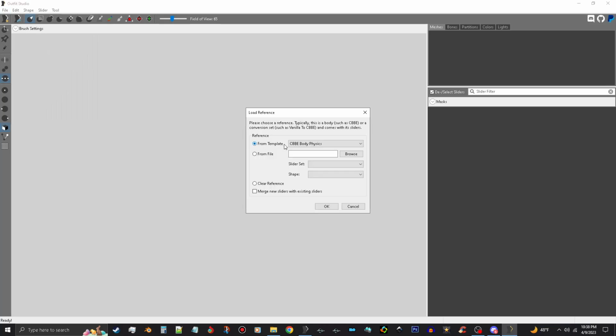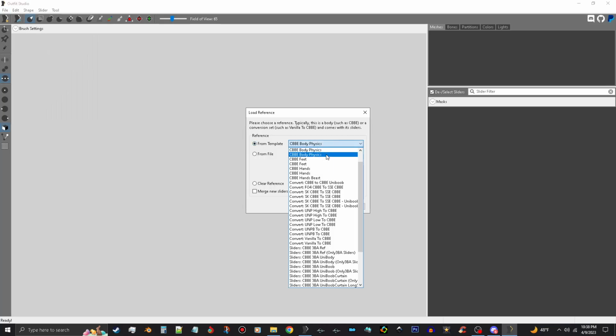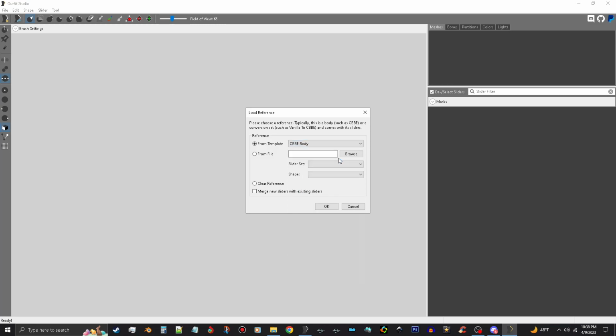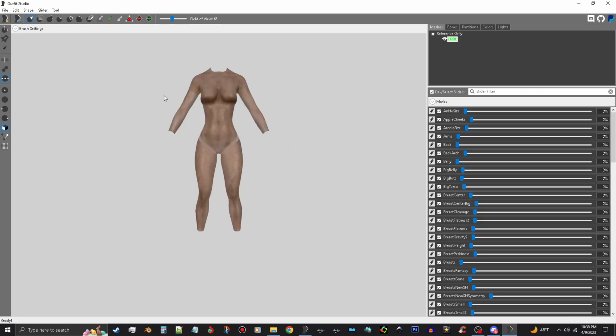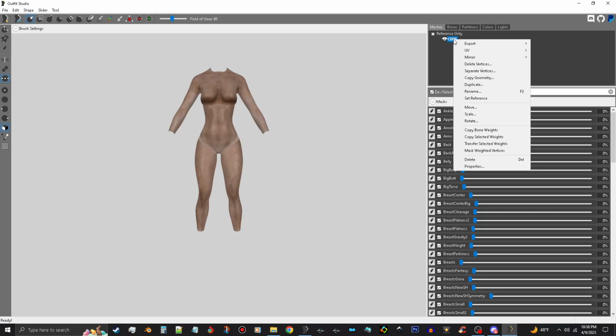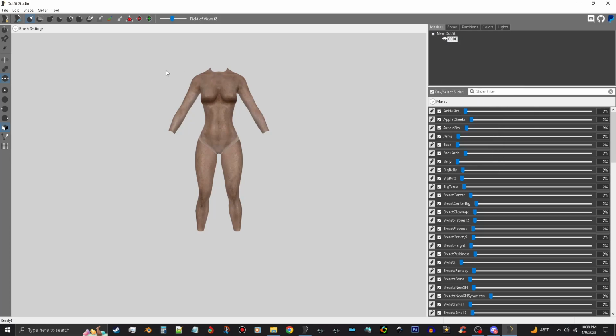I'm going to go load file reference, and you can do physics or you can just do regular CBBE body. For this, we're just going to use the regular CBBE body. So we're going to load that up, and this is the regular CBBE body. Go over into the meshes box, right click, and click on set reference. So there's no reference there.